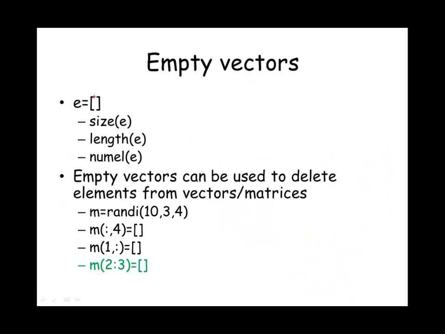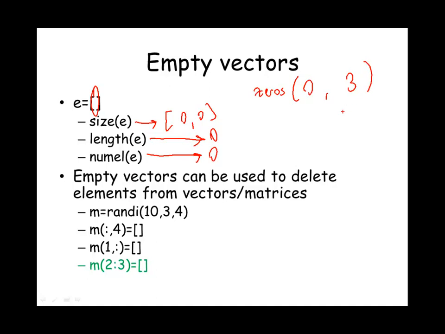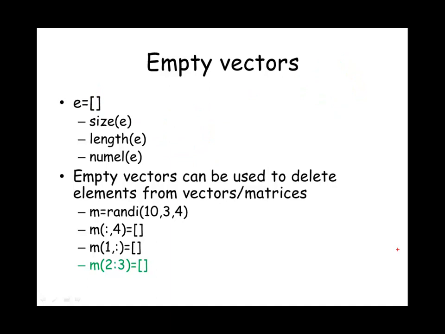There's a special type of matrix in MATLAB called the empty vector. The size of an empty vector will be 0 by 0, since we have 0 rows and 0 columns. Likewise, the length and numel functions will also return 0. Sometimes we may create matrices that have 0 rows and non-zero columns. This is useful, for instance, when we are trying to represent points in three-dimensional space, where we know for sure that the data should contain 3 columns, but we want to handle the case where we have 0 or more points. You can use an empty vector on the right-hand side of an equation to delete entries from a matrix.